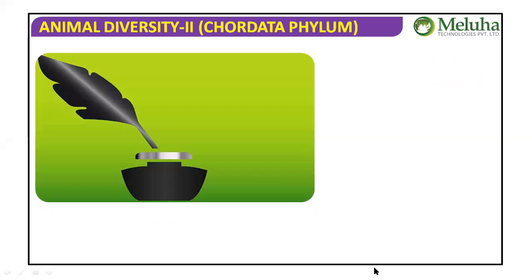That's it about the frog circulatory system, the blood vascular system of the frog. Only reading is not at all helpful for us. When you learn the human heart in human physiology, you should get back and compare how the frog heart is. That is very important. The comparison is very important because we are learning all these issues to compare with human beings only. So that's it about the blood vascular system of the frog.